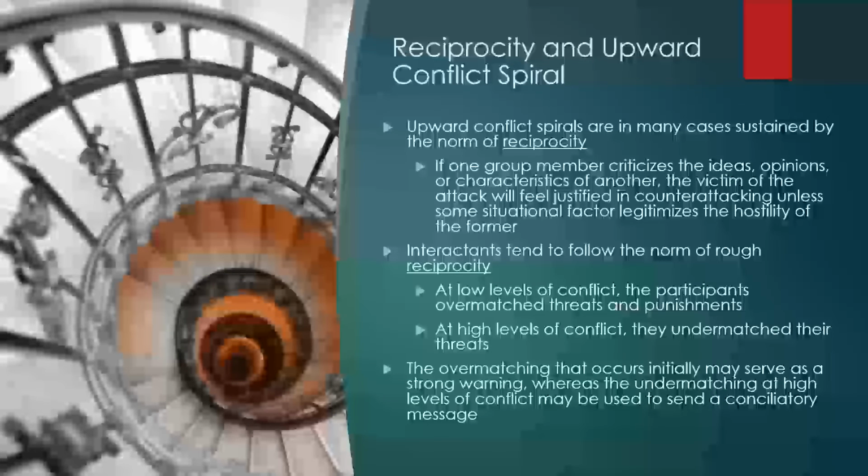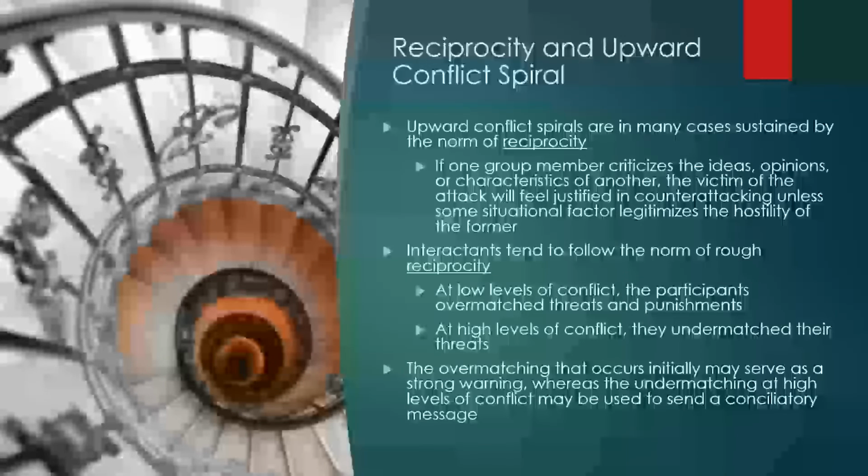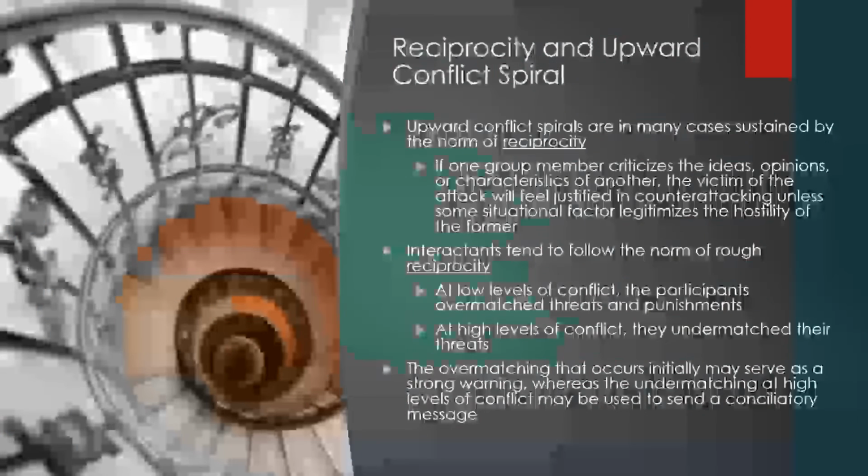And a lot of what the research shows is that early in conflict, we tend to send a shot across the bow, right? Like, don't go there. And it's used to try to bring the conflict to resolution really quickly. But as things get really heated, then we start to back off a little bit. And we're like, all right, let's maybe bring this down a little bit. This is getting a little crazy. This is definitely a spiral that you see in lots of different types of conflict.